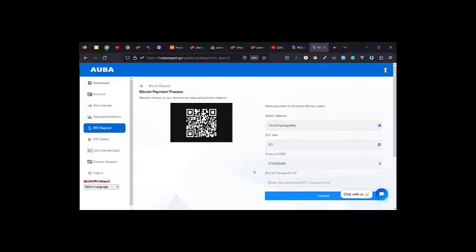It's going to pop up straight in the admin section that so and so person has made a BTC deposit. The reason this is showing like this is because it's not a real BTC wallet address. If you put in a real BTC wallet address, it's automatically going to generate a barcode. So instead of filling all this in, the user can just scan. Makes it even easier.